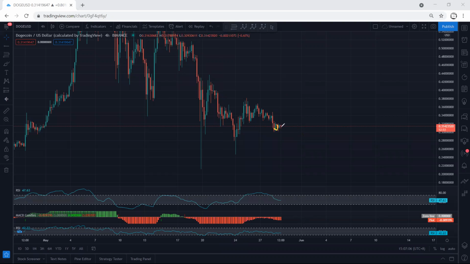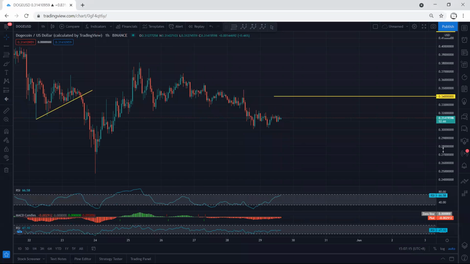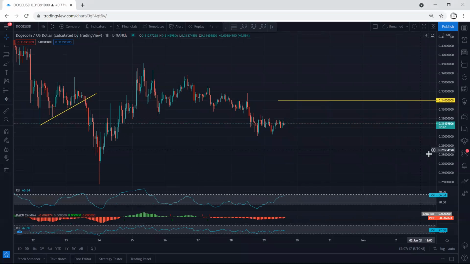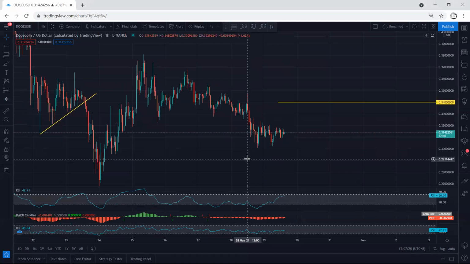Okay, the reason is I mentioned if this one turns to a deeper correction, then we will have this flat and one more drop. That can give us a better opportunity to look for sell. And if we move to 1 hour chart, the price is correcting. We don't have any trade setup for either buy or sell. The only thing is how about if this one gives us one move up with the breakout of this.